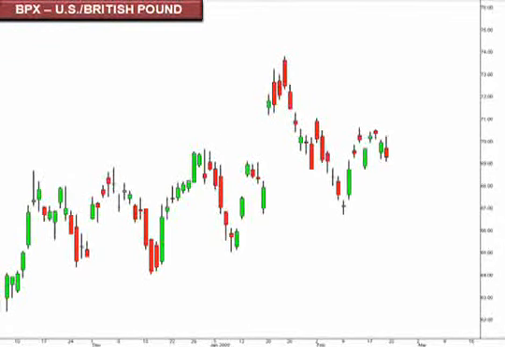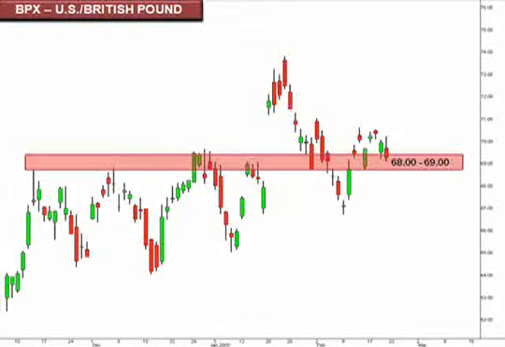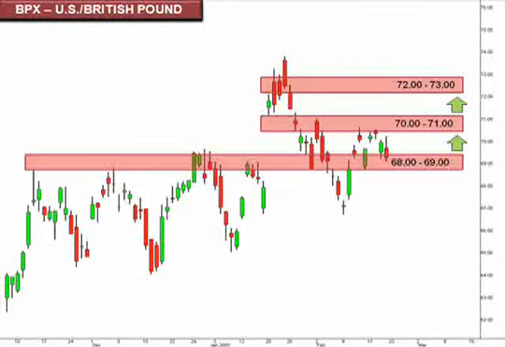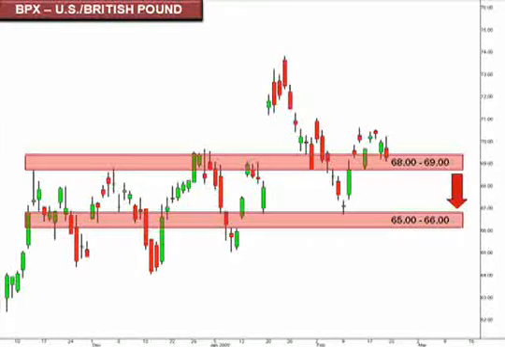Well, next up, the BPX, the US versus the British pound, and all of our focal zones from last week still apply. We find the pair value retracing back down into that 68-69 range, where support here will once again open the window for a further US dollar strengthening against the pound. The 70 to 71 area still remains an upside resistance. However, if this is overcome, we will look for a push back into that 72 to 73 box. With 70-71 being a natural retracement of the preceding pullback from 74 all the way down to 66.5, we are open to the possibility of a test back down to that 65-66 focal zone.